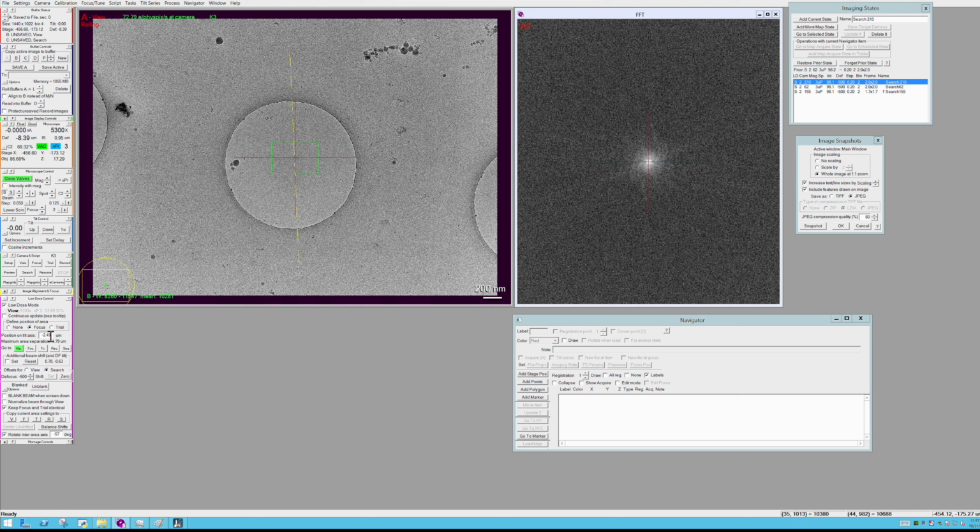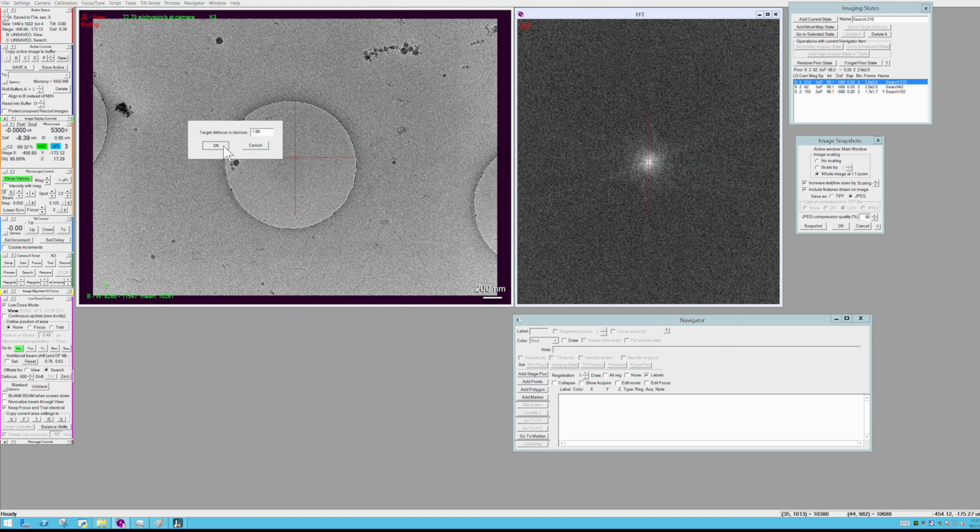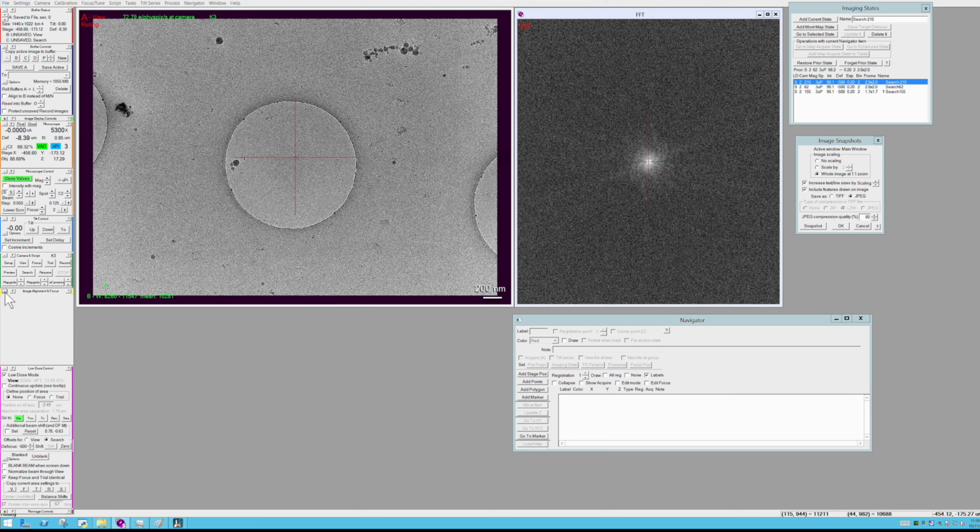For this microscope, I like to set the autofocus target to -1 micron. To autofocus, just click on the autofocus icon in the yellow panel.